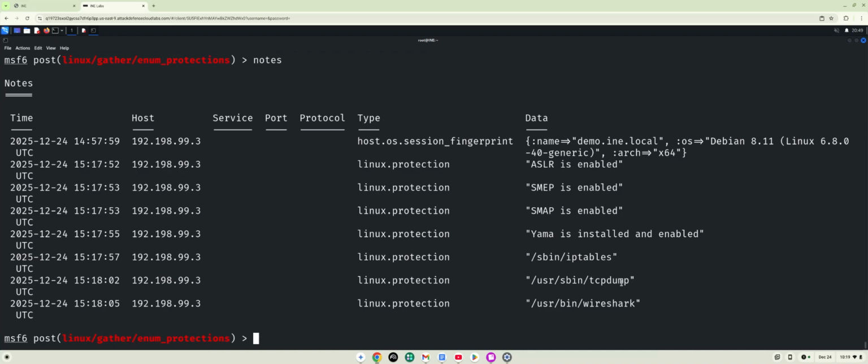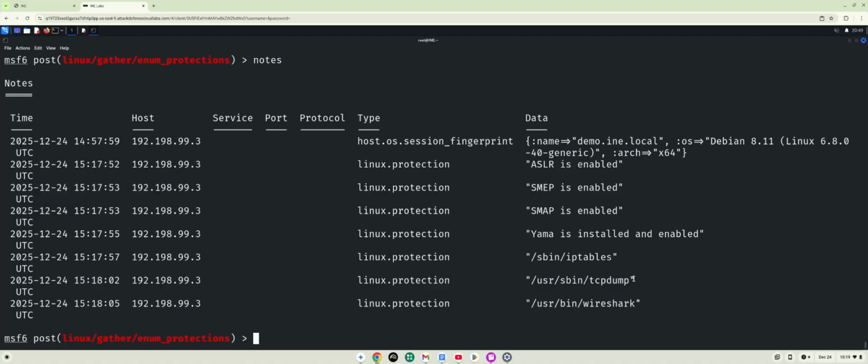So again, that lets me know, if I'm an attacker, exactly what I should be looking out for as far as what they currently have enabled, so then I know how I need to navigate, or what evasion techniques I may need to take. Because if I know that they're using IP tables and they're using some type of filtering, that helps me to note, okay, I need to use something that goes around IP tables, or that goes around filtering.